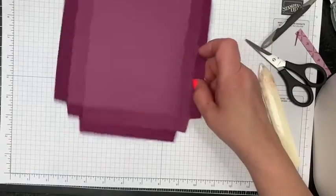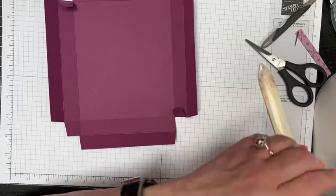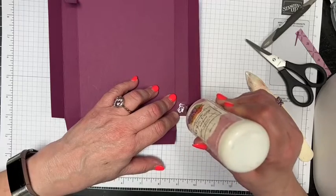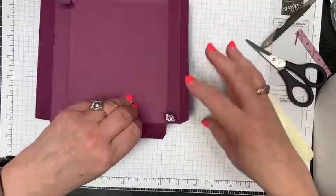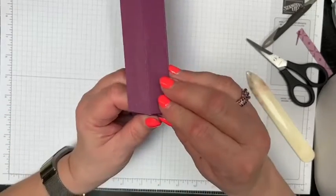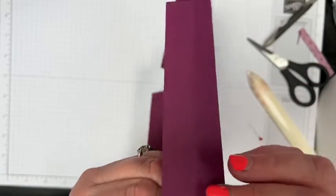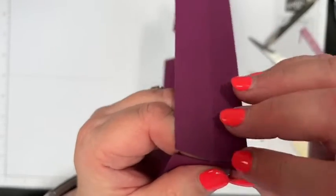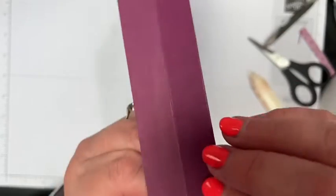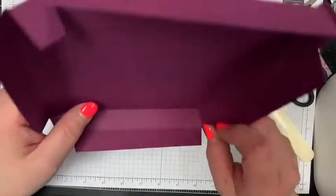So now it's time to just assemble it. And what I'm gonna do is I'm gonna use some liquid glue on the tabs on this part. I'm using liquid glue, not for the holding strength, but for what I call wiggle room, because I've gotta get that lined up really well or the whole box looks bad and doesn't stay together. And if you can see what I mean by really well, this was a bad color to use because it's so dark. But this has to match this. This score line has to match this score line. And so the liquid glue lets me do that really easily.